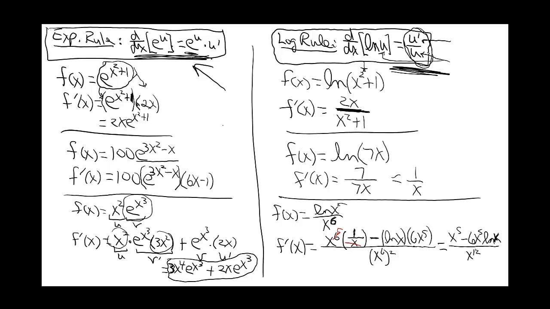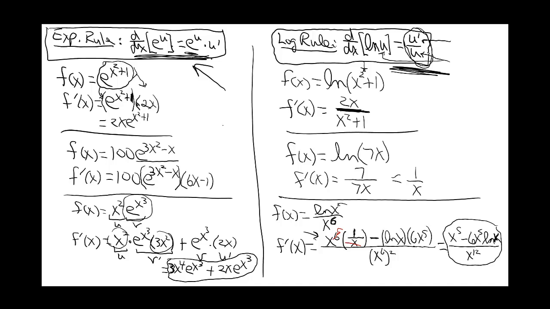You could probably get away with not simplifying nearly that much. You can practice it and see what it is that you want to do with it. And you could keep simplifying this if you wanted to. I'm not. You could factor out an x to the 5th and cancel it out, but in the denominator. But WebAssign is perfectly happy with unsimplified answers as long as they're not too unsimplified. I do not think it will take a fraction inside of a fraction as an answer.